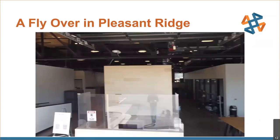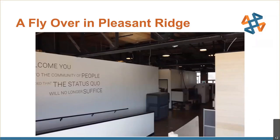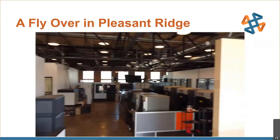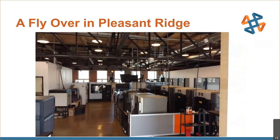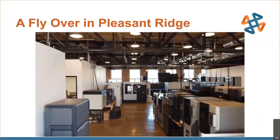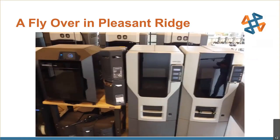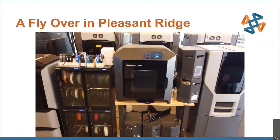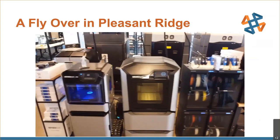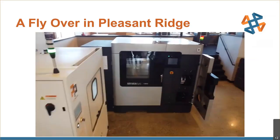This is the former headquarters of Fisher Unitech, and we have here almost every available Stratasys machine, with additional capacity scattered throughout our other 34 offices from coast to coast. Now, I'm going to be honest with you — these days anyone can 3D print a part, and Stratasys really takes the guesswork out of the whole process with software like GrabCAD Print, really streamlining the flow. Essentially, when you buy a Stratasys machine you're paying for 35 years of someone else's experience dialing in all those settings.